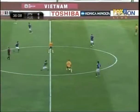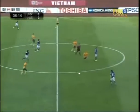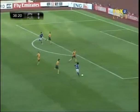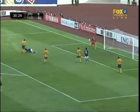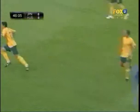That's great play from Japan. Well, he's under serious pressure there from Suzuki, which forced him into coughing up cheap possession. Shunsuke Nakamura just held it up. Now a chance for Kengo Nakamura to run at the defence. Didn't really get hold of it by Endo. It's pushed behind by Schwarzer, who perhaps thinks he got an awkward bounce there.